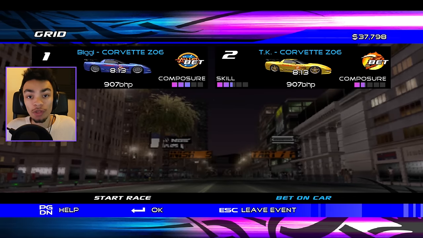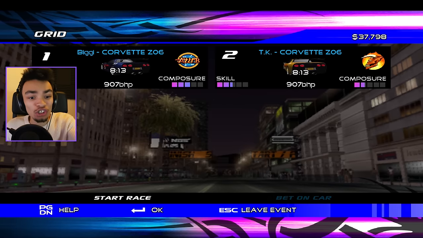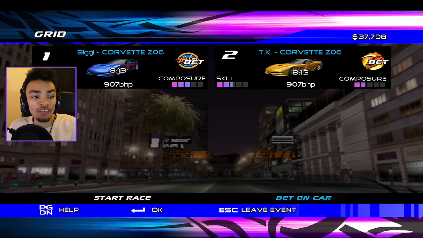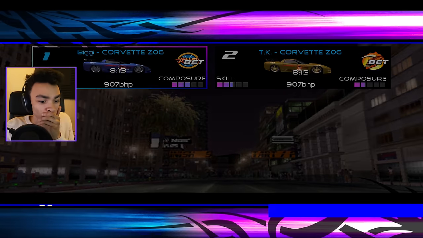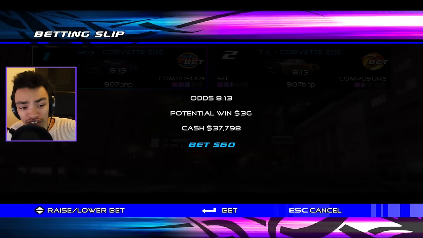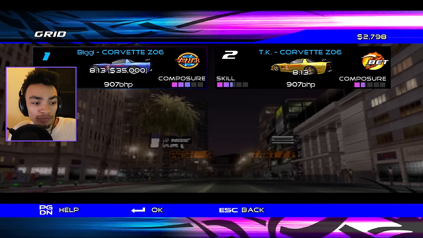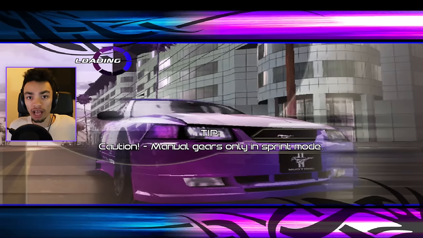So now I'm going to prove to you that Big E is actually the best. You've got both of them in the exact identical cars, literally exactly the same, just the design is different. Even the design on the side is the same, just the color is different. So I'm going to go bet on the car. Bet on Big E, and to prove it to you, I'm gonna max it out. Max it out completely. There we go. Big E, you better win this, because otherwise I'm gonna look like a massive knob, aren't I?